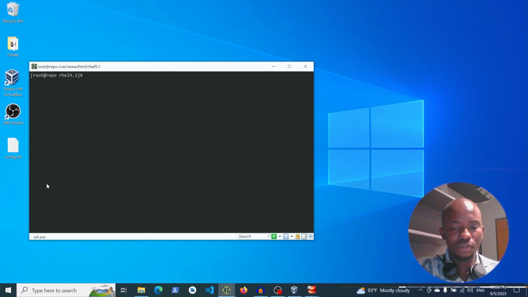Now I must copy all the content of the mnt folder, the mount. So I'll do cp -r for recursive, mnt/*, to copy everything inside that folder and put it in the current directory. So wait for it to complete. It will take just a few minutes.